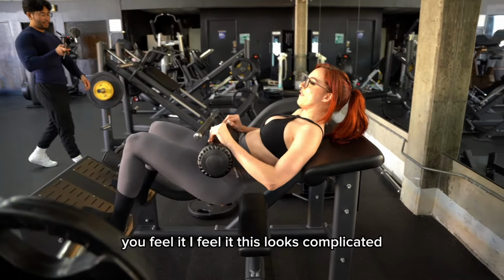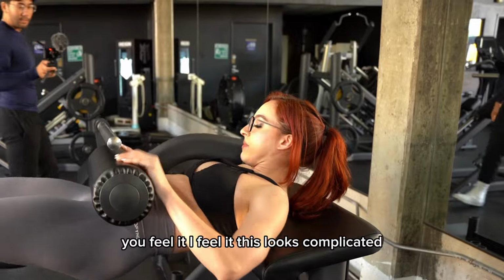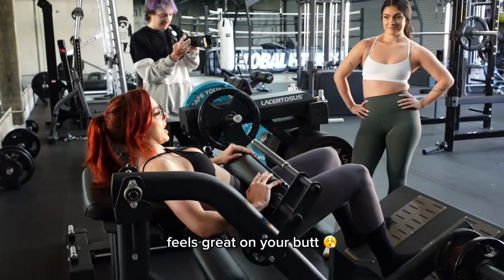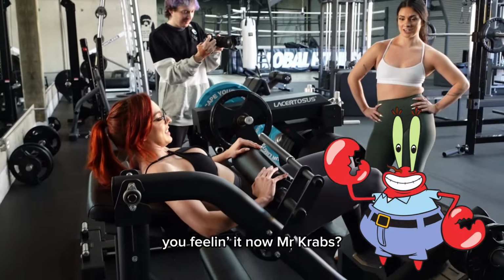You feel it, I feel it. This looks complicated. Feels great on your butt though. You feel it now, Mr. Krabs? I feel it.